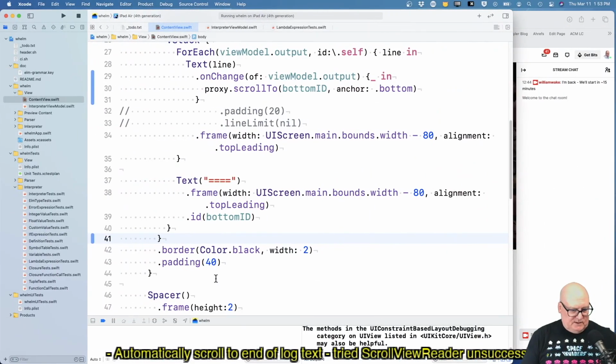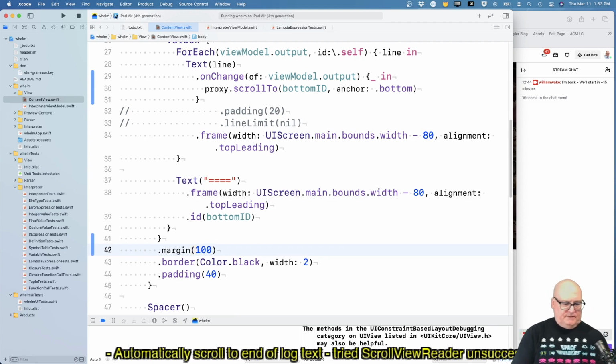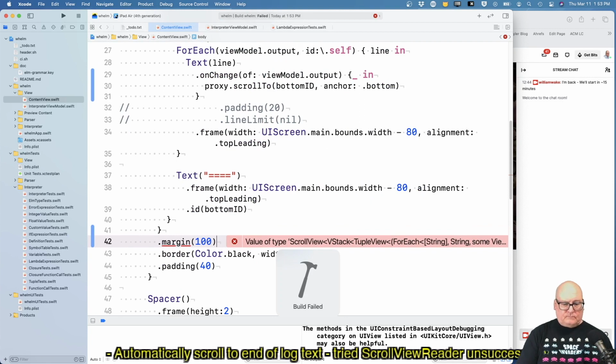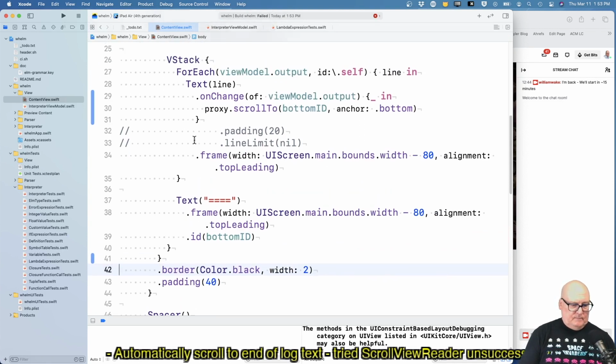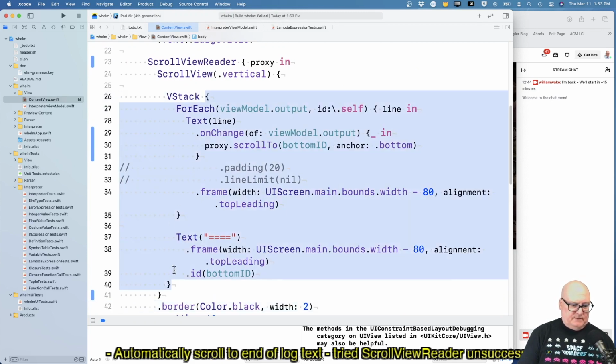Moves the margin the inside. We'll make it obvious. That's the V-stack, right? Let's try it there.